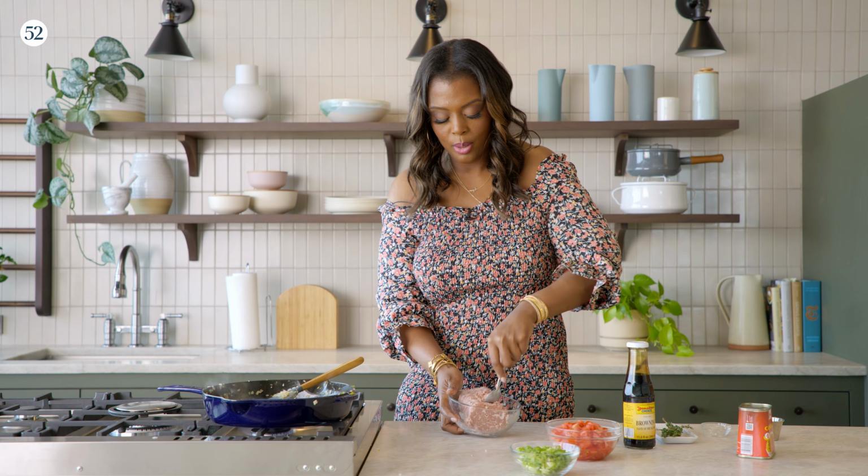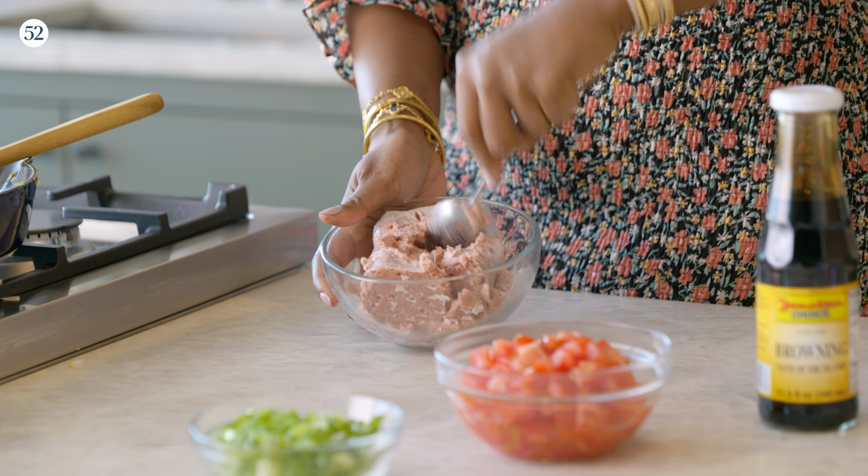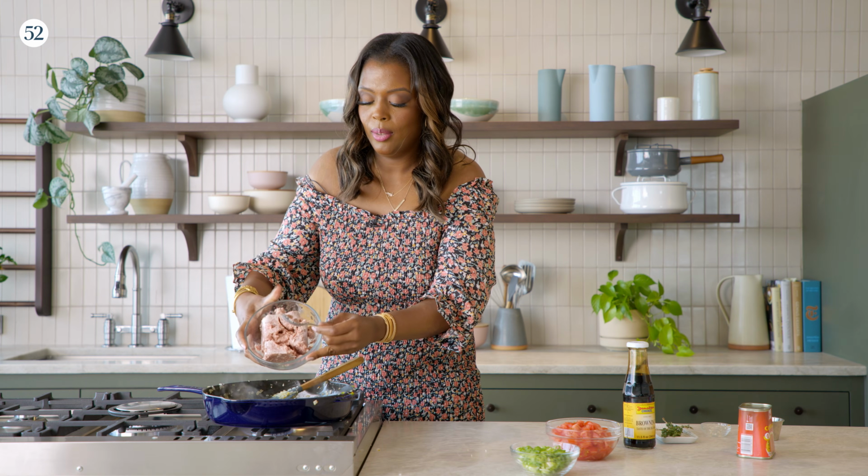So the Jamaican cooks, the same way that North American and other Caribbean cooks all throughout the Americas, had an overarching flair for taking regular basic things and turning them into delicacies, really. So now we have our canned corned beef. Just gonna break it up a little bit. I'll break it up some more in the pan.